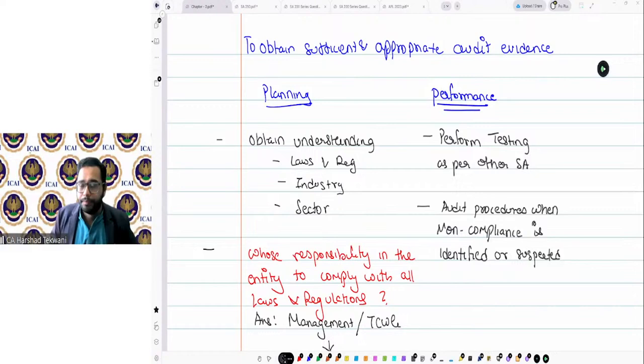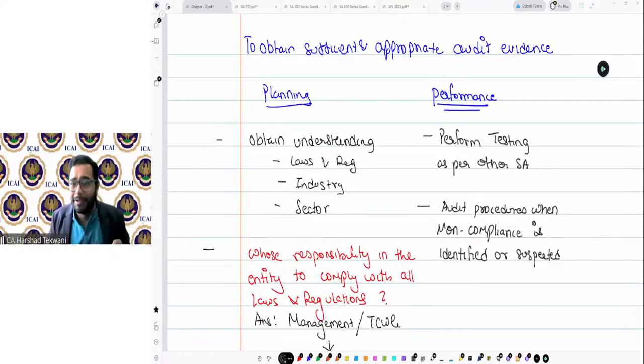So I suggest not to do such things, because even in real life, when you do a real audit, reporting is the last stage. Keep it for the last. Till the time we reach reporting, try to connect the dots. If we have to report, we have to report. That is for sure. Let's say, for example, you identified fraud. You have to report. But before reporting, collect the necessary information. Collect whatever data you can. Obtain an understanding of the matter.